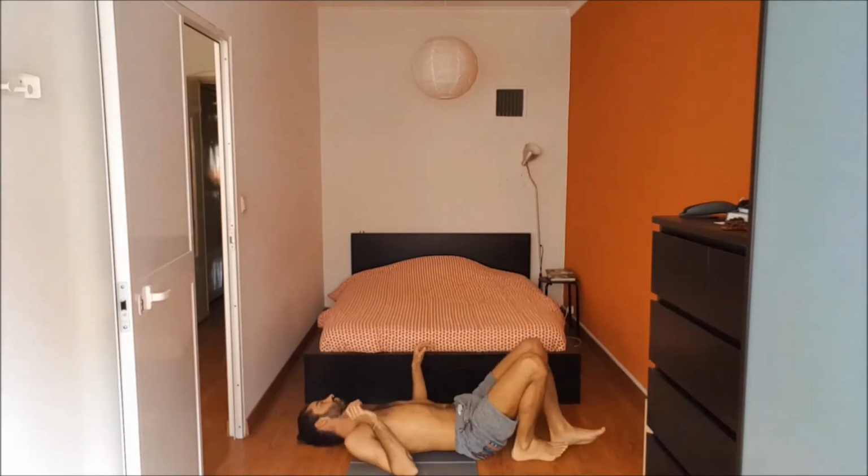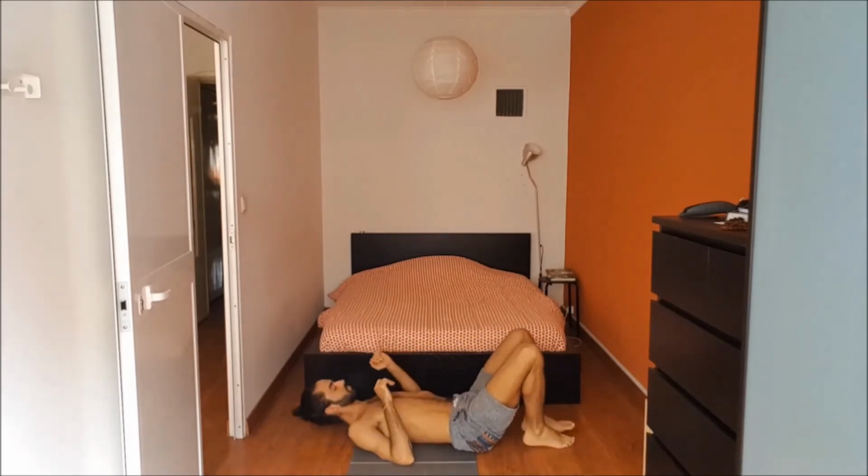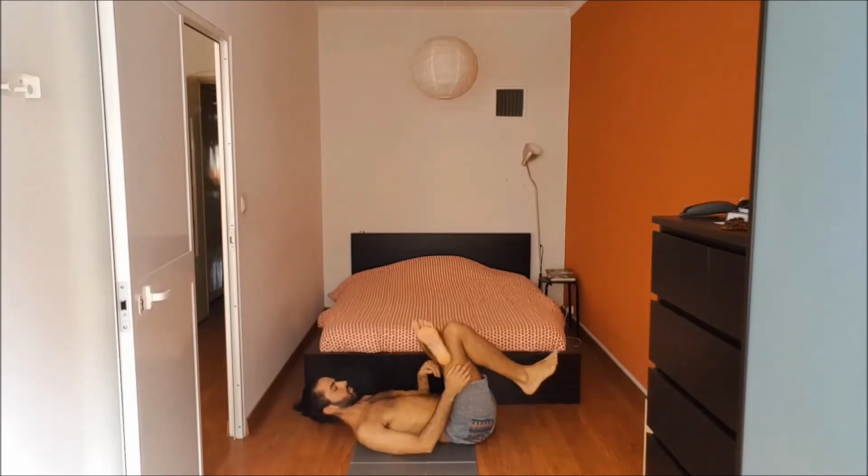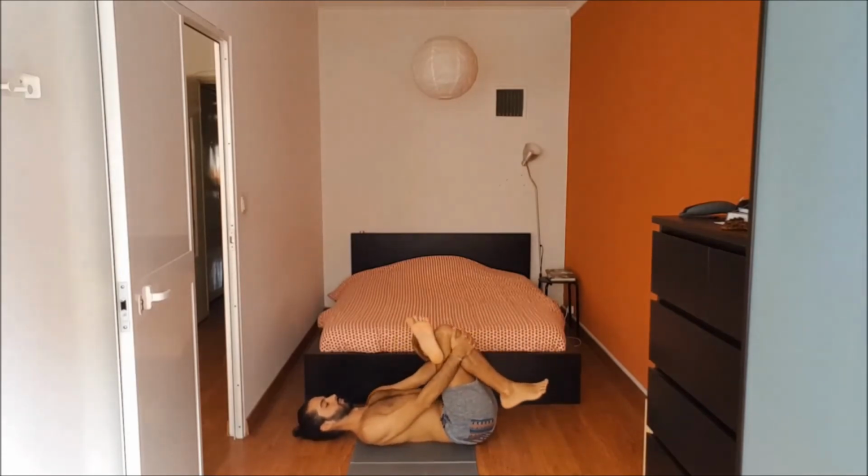And then inhaling to come to the middle. Let's switch the left foot on top of the right thigh. Hug your right knee with your hands. Keep that right leg relaxed. Left foot is flexed, left knee is going away from you. Back of the head, shoulder blades and sacrum are on the floor. And just breathe here.